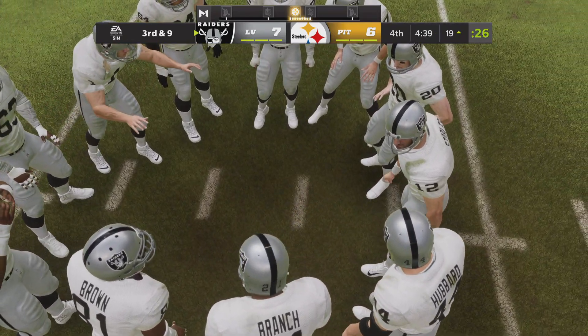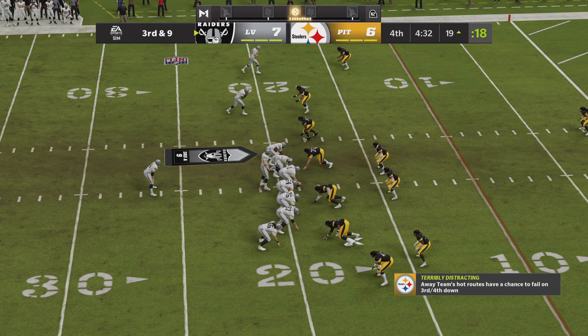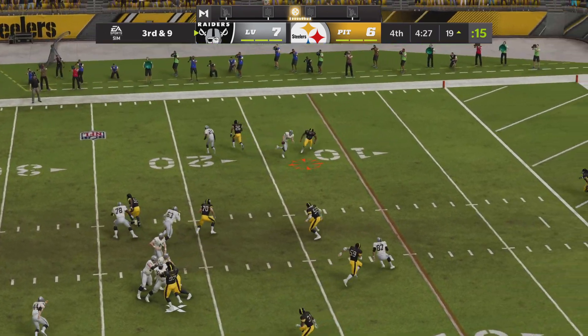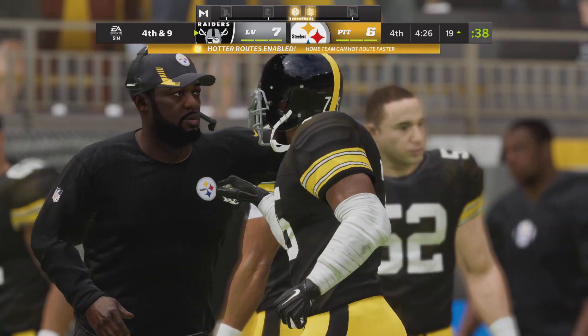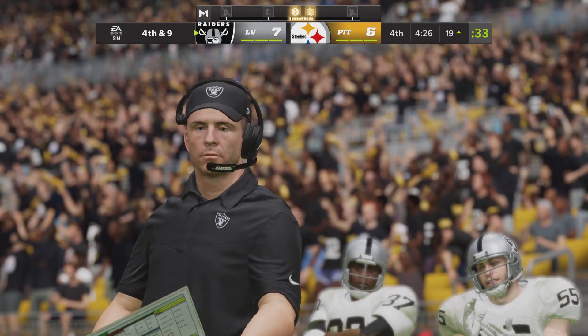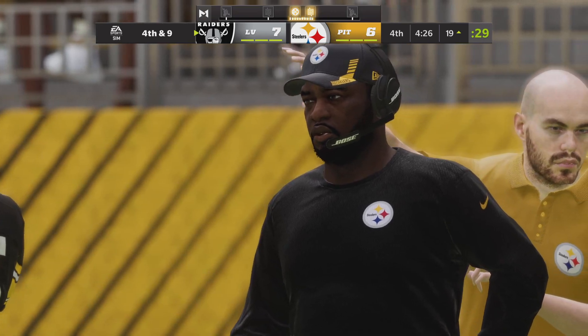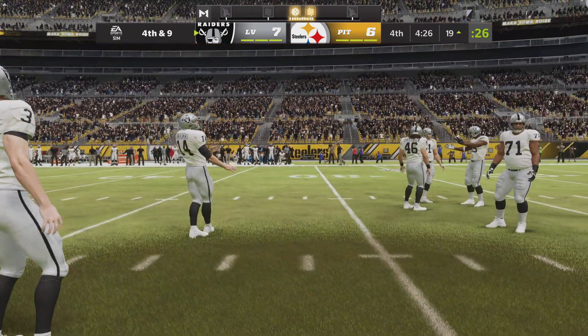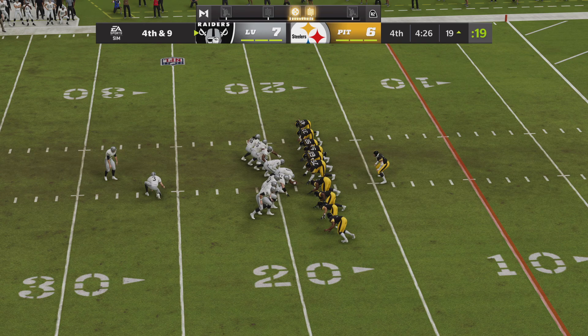Now it gives them a much better opportunity to convert on third down. The Raiders on third down, two for four thus far. This is third and nine. They'll look to throw — tight coverage there — knocked away, incomplete. Decision time now because a field goal keeps it a one-score game. I'm looking at the down and distance, and that's where the issue comes in — it's not short enough that it's a no-brainer. To me, you take the field goal, take the points — I don't think you ought to risk coming away with nothing.